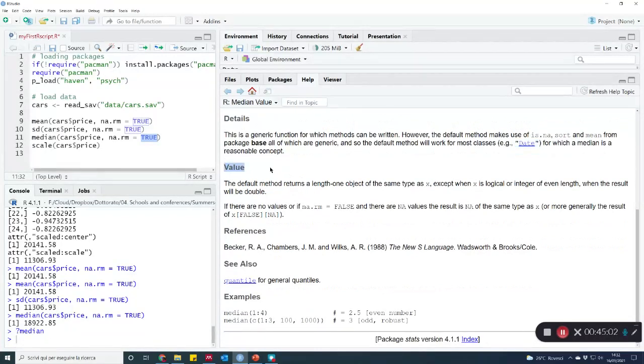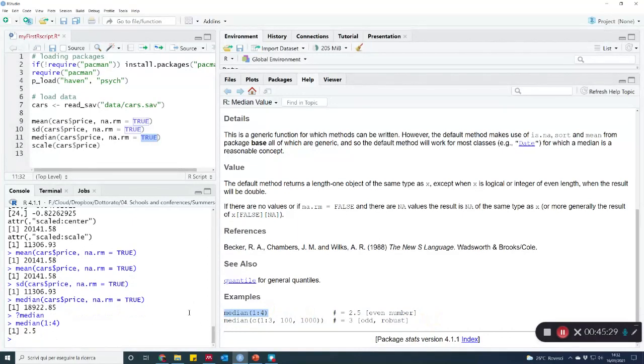Under Value, you get the output that you can expect from the function. Under References, you get the papers on which the function is inspired. And under See Also, you get other functions that are somehow related to this one, for example, the quantile function for quantiles. And here, very useful, you see some examples. For example, median of c(1, 2, 4) gives you the median of the numbers 1, 2, and 4.